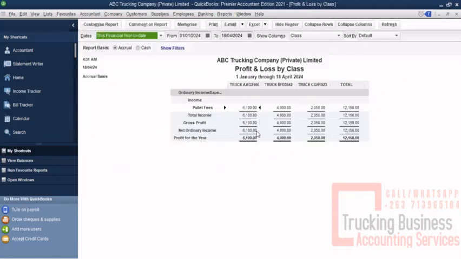Of course, it's saying pallet fees. I'm going to change that to tracking income. So you'd find so far what we have is only the income that has been incurred. So this is basically giving us income. Track AAG 2160 has brought in 6,100. Track BFD 3542 has brought in 4,000.